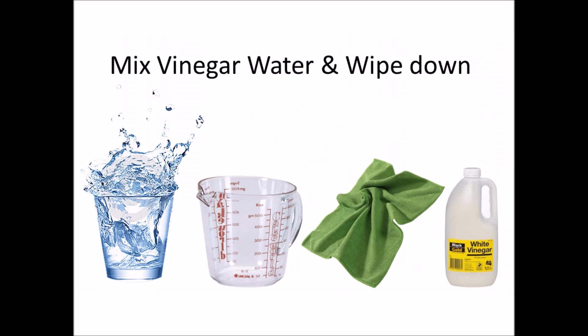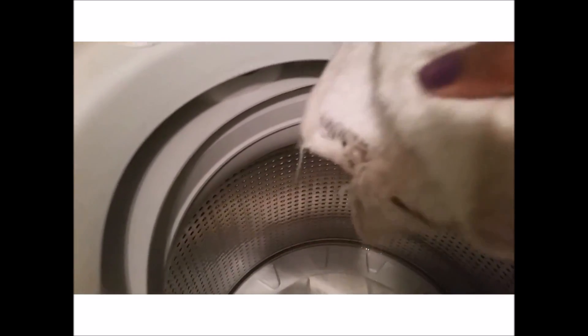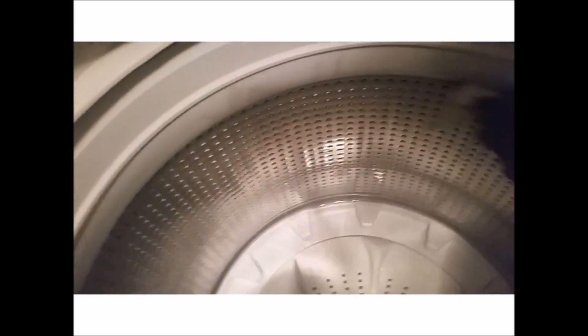After you've done this, if you still notice a smell or large spots of mildew, then mix together vinegar and water and scrub the stain with the rough side of the sponge cloth. This is a little more hands-on but it's an effective way to attack the source of the smell, and if you don't have a sponge cloth you can use just any rag that you've got around the house.